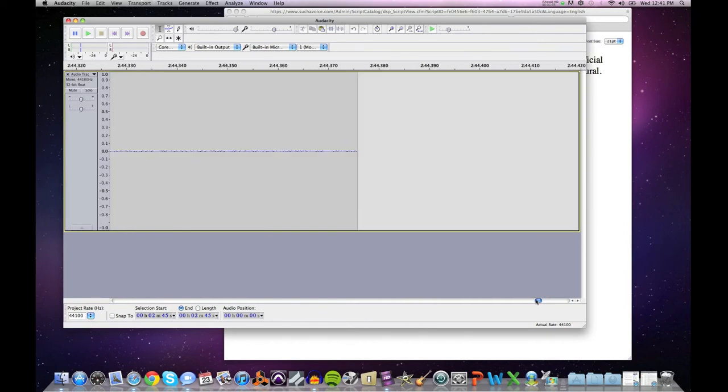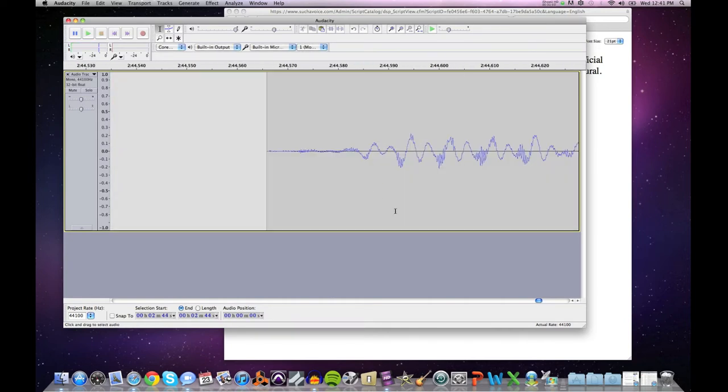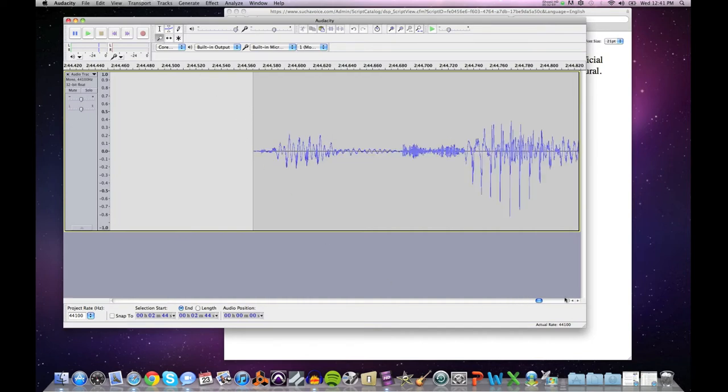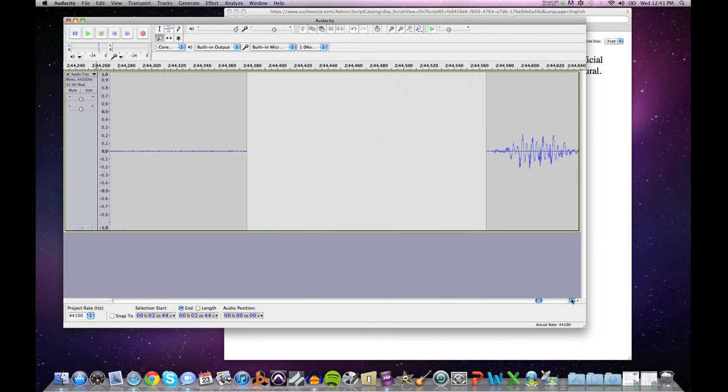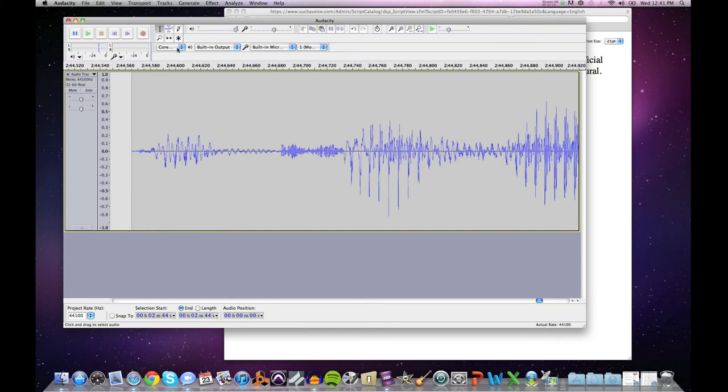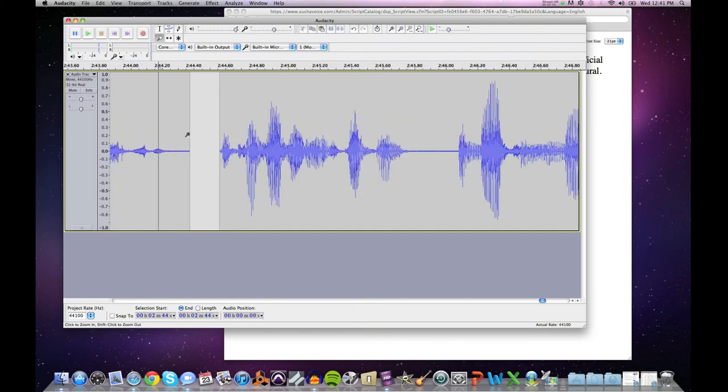Oops. Zoom out a little bit. Scroll a little fast for me there. Selection tool. Because I'm fine with that. I'm not going to take any more off. My S, I can hear. Even though it looks like the S stops here and this is dead space, always remember to use your ears. Don't use your eyes with this stuff.